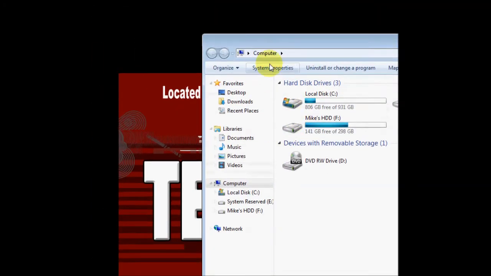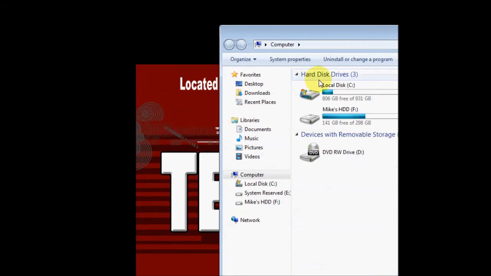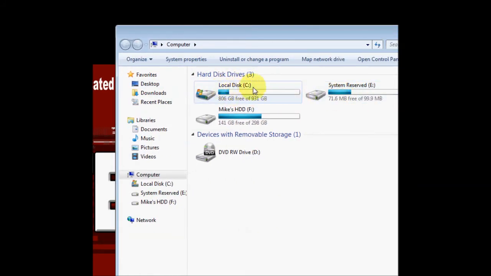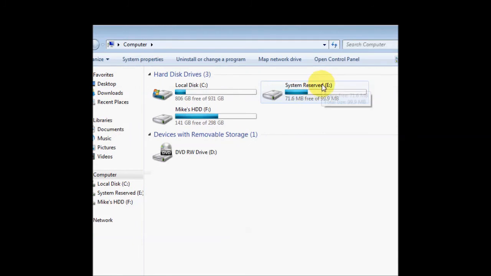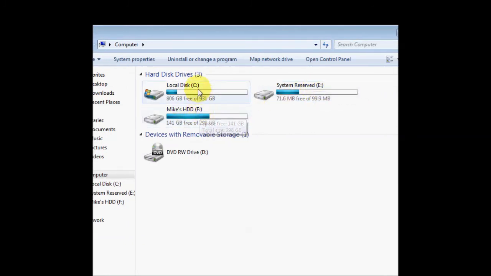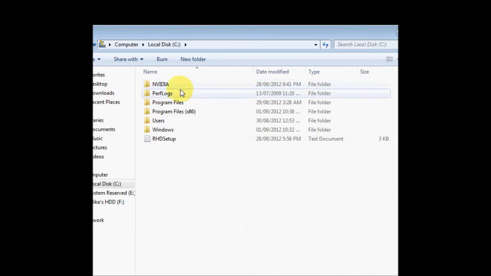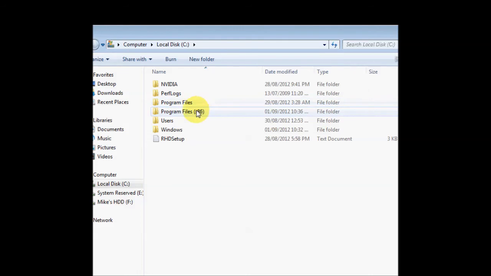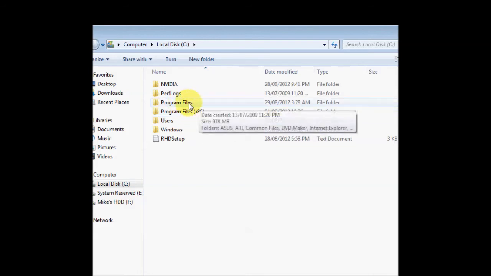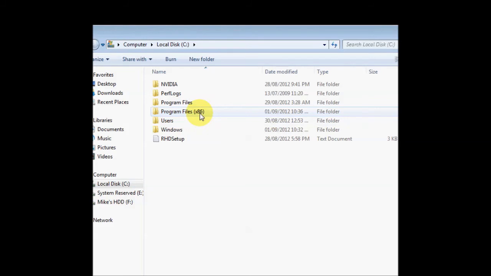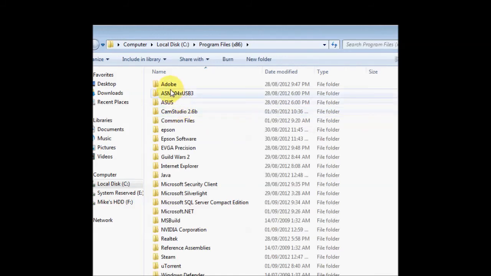So you go into your computer, in the start menu, hit computer, and you'll see this. This is your C drive. You'll see C, E drive, F drive. The C drive is where all your files are stored for your computer. So when you download something, it usually goes in program files x86. Because I have a Windows 64-bit computer, this is a 64-bit folder, and x86, for some strange reason, is 32-bit. So if you download programs that only run in 32-bit, they'll show up here, and this is a list.